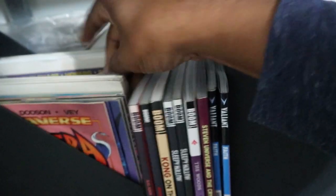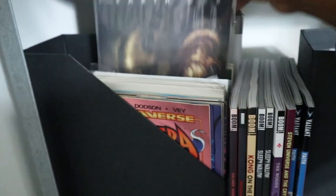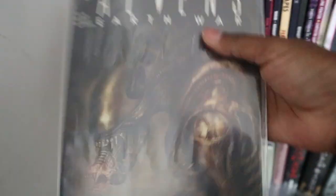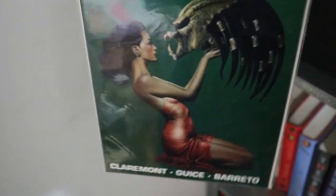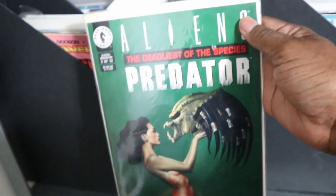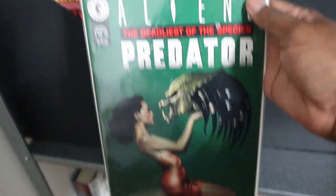And then, what else is in here — oh, Aliens. I really like these. Sorry they're in the plastic so there's a glare, but yeah I really like these. There's no back on that one, and this is my favorite cover. Can I get it without the glare? Yeah, there we go — still a little glare, but yeah that's my favorite cover.